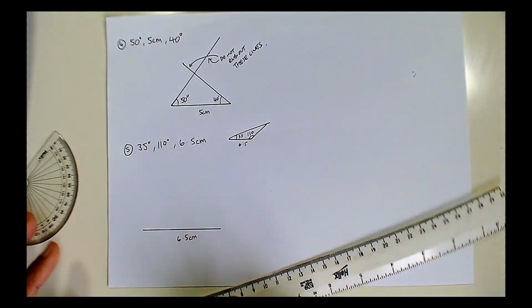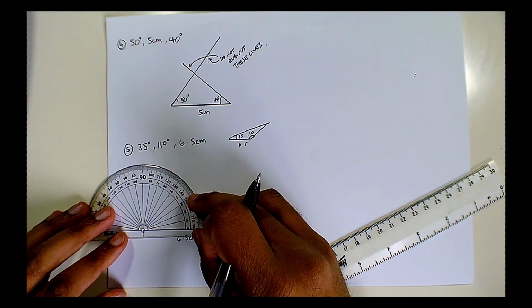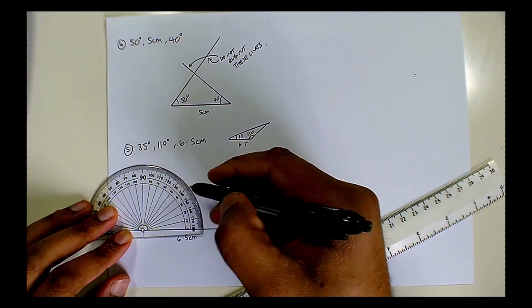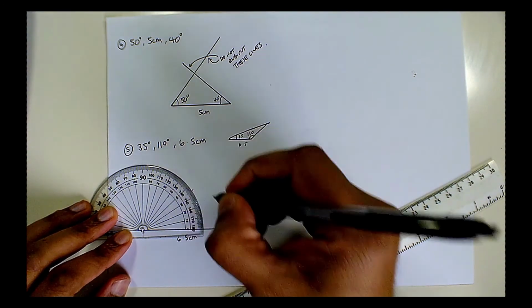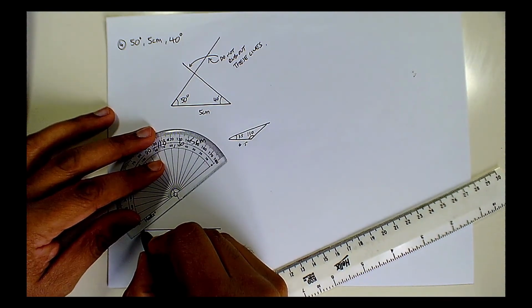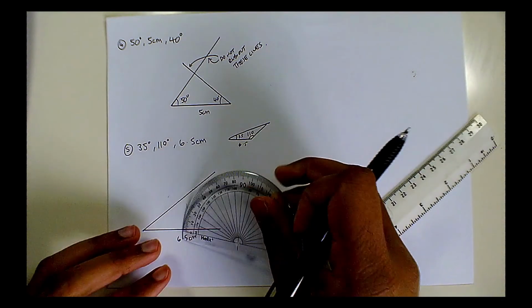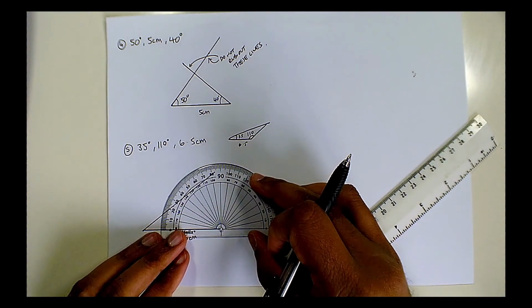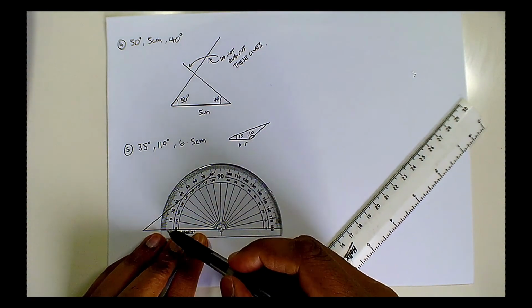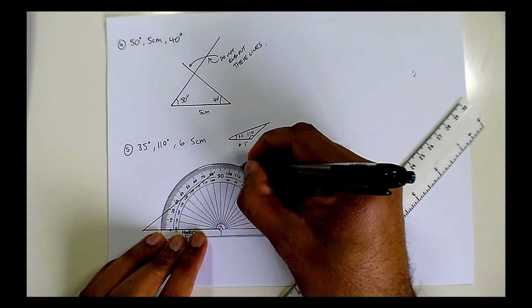Then I've got to measure my 35 degree angle. So again, center of the protractor, 0 on the line. 0 is on the inside, so I'm going to use the inside numbers to find where 35 is, which is just there. And then from that I'm going to draw my projection line, like so. The next thing I need to do is measure the other angle. So I'm going to put the protractor on the opposite end, center the protractor on the end. 0 is on the outside number, so I'm going to use the outside numbers to find 110.